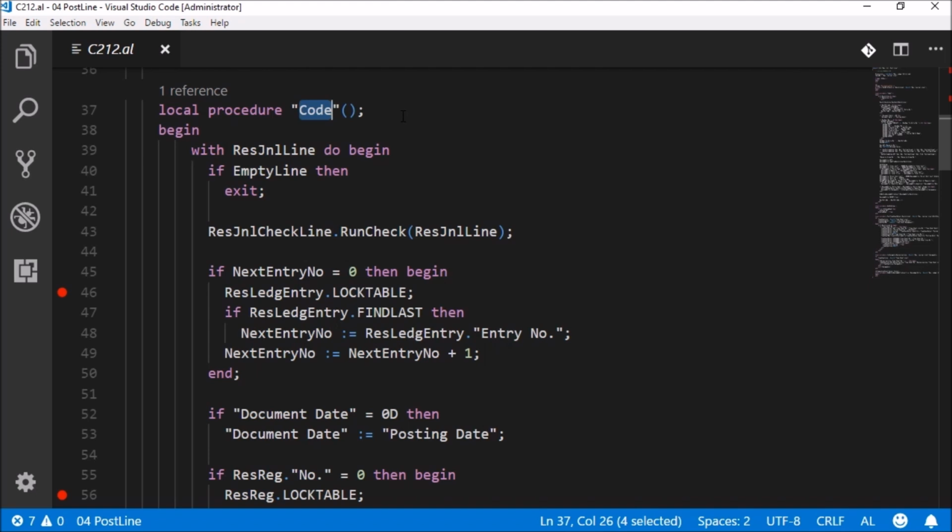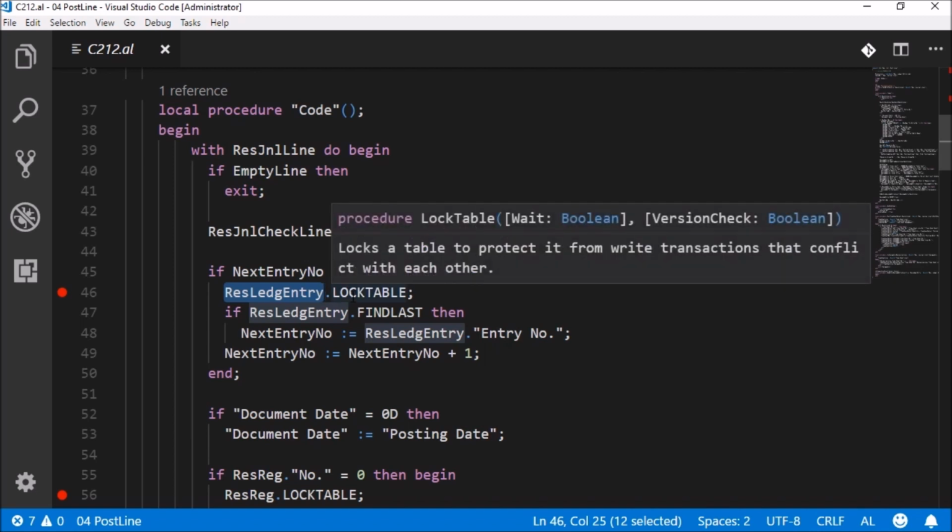What you notice is that at the moment that we try to determine the numbers of the ledger entries that we would like to generate, we will also start to write into that table. While we are posting, no one else can post at the same time, because the numbers should not be mixed up between different postings. To do that, we will use the LOCKTABLE statement on the ledger entry table. So we will lock the table until our transaction is finished.